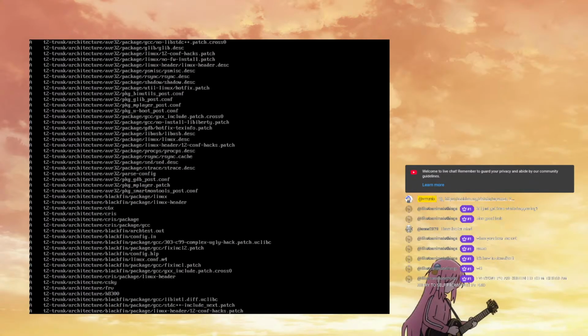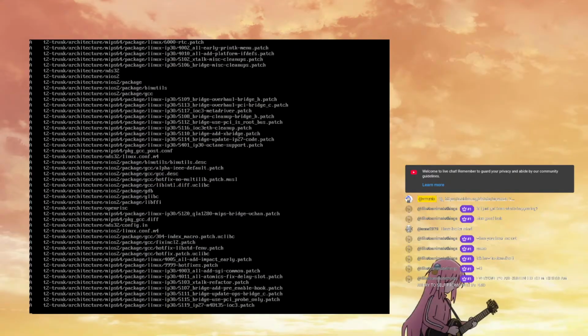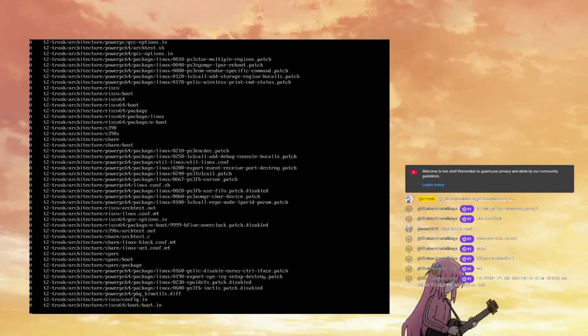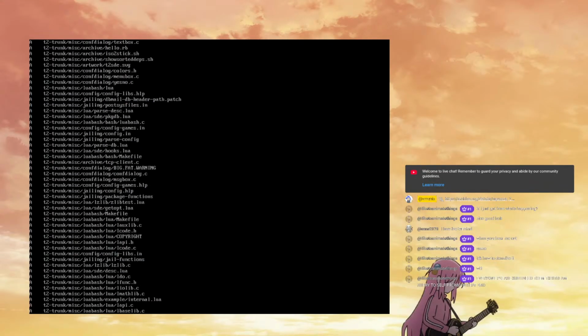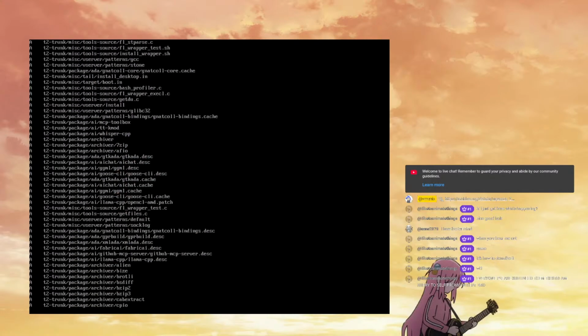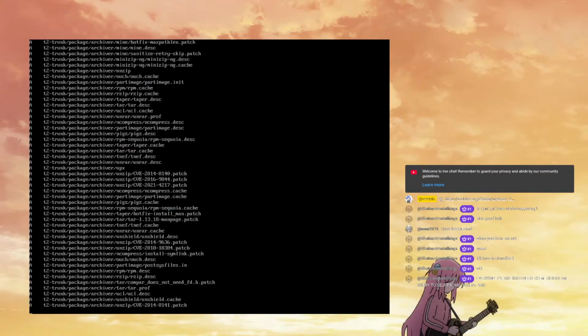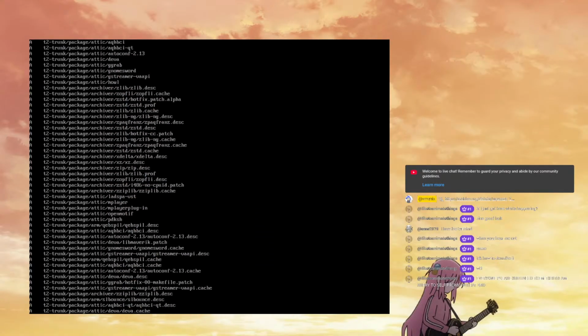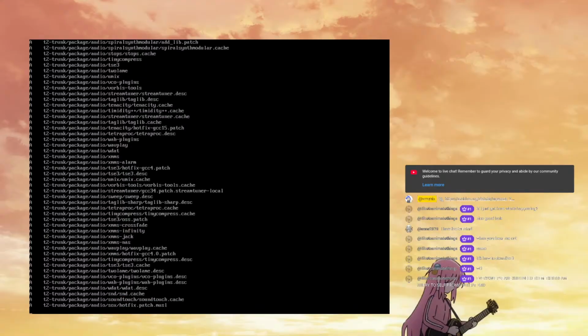Now it works. Okay, so now you're seeing the T2 package tree downloading. So how T2 works: T2 is a Linux distribution. No, T2 is actually a build system. It's just a system that compiles stuff. So it's just a package manager. But it just so happens that T2 can also make a Linux distribution. So the main maintainer, Rene Rebe, doesn't actually maintain a Linux distribution. He just maintains a package manager.